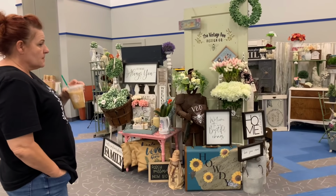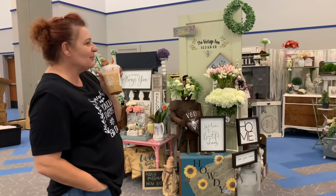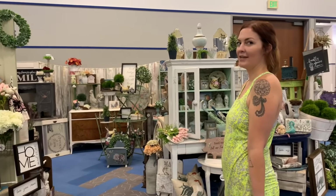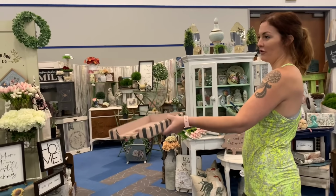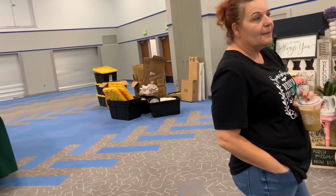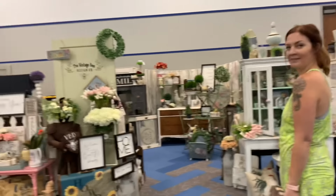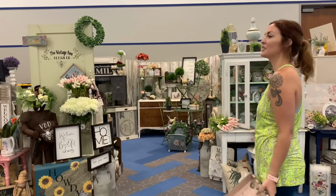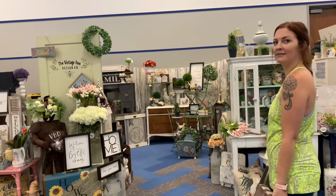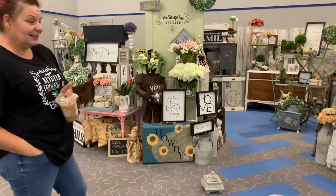So what's your goal for the weekend? Let's see. Don't go to this market. Well, my own personal goal that's not monetary is to get everything left over in those black and yellow tubs. That's my goal. Those are our backup. Those are all the empty boxes. Sell everything that we don't need to pack in boxes. I like that goal pretty well because there's not many of those. There's what, like nine?